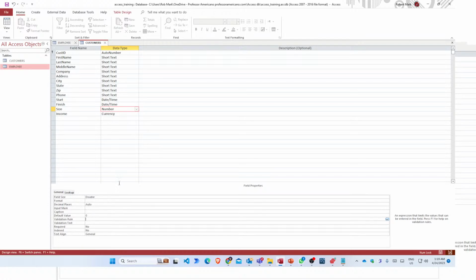It depends on what kind of company you have, since it's possible to have a sole proprietorship. So the validation rule is greater than or equal to 1. I could also put greater than 0. And I could put the default value as 1, but I want it to force me to add something here.